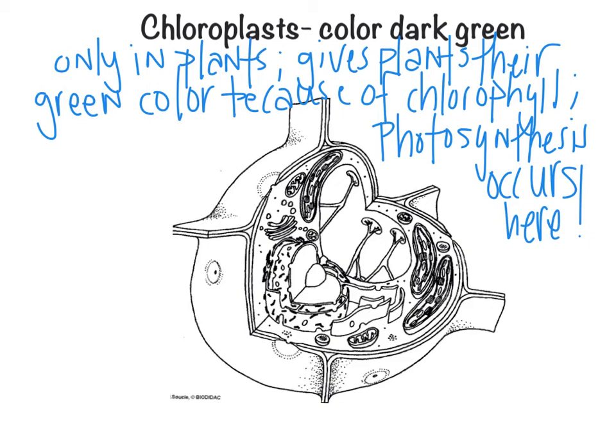So we are going to color these a dark green. So this one looks like it's got 3 of them. So when we talk about photosynthesis more in a couple weeks, these structures will come into play. But for now, if you see a chloroplast, just recognize it as a plant cell, because animal cells do not have them. So color those in a dark green.